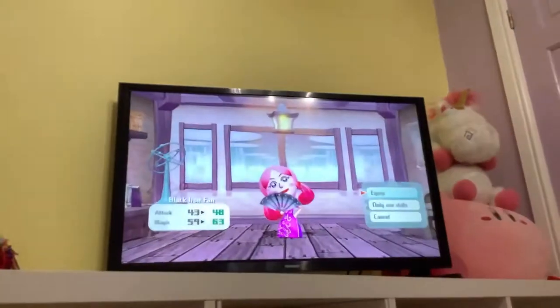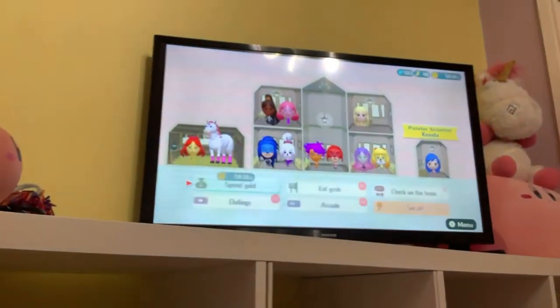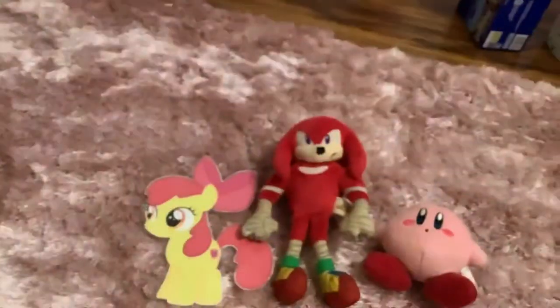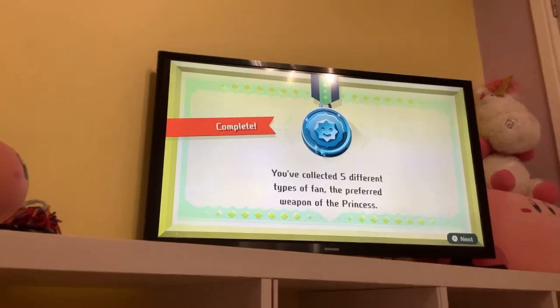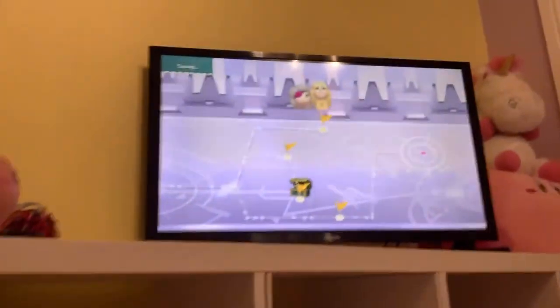Now that's what I like to see. For real? Yeah, for real. Anyways, let's continue on with the adventure with the last one. Oh, look at that! We got this one. It says here, you've collected 5 different types of fan, the preferred weapon of the princess. Aww.